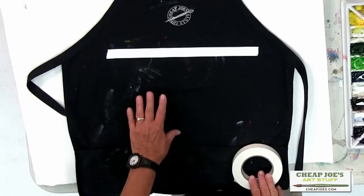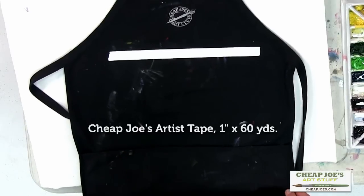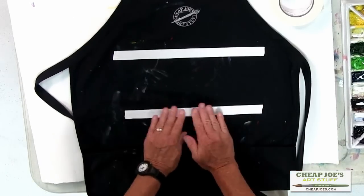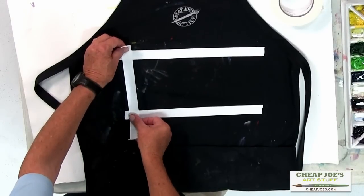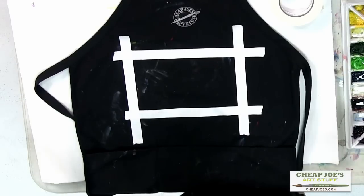And here's the process — it's very easy. I take an apron just like this one, laid out flat. I've already used this apron because it has some paint on it. So I've put one strip of artist tape — this is one-inch artist tape — and it wouldn't really matter what tape you use. You could use 3M tape or any tape that won't let it leak underneath. I've already made a couple more strips and I'm pressing them down good with my fingers so it seals, blocking it off square.